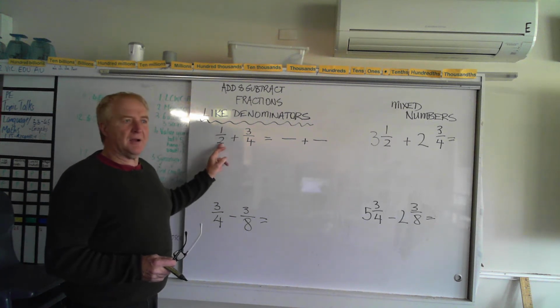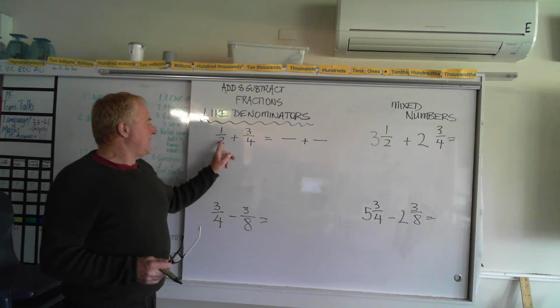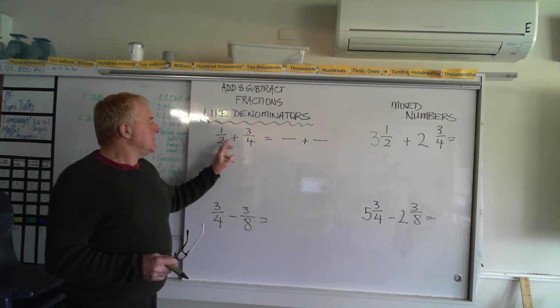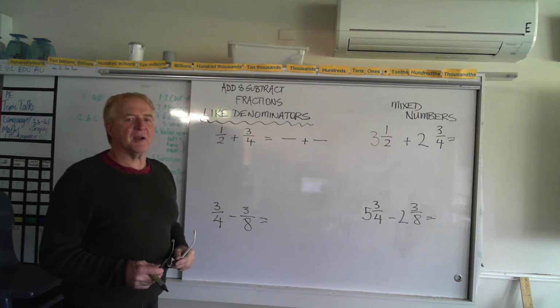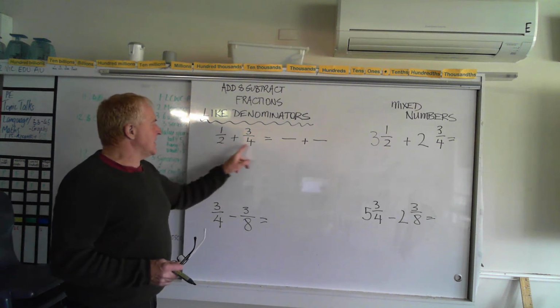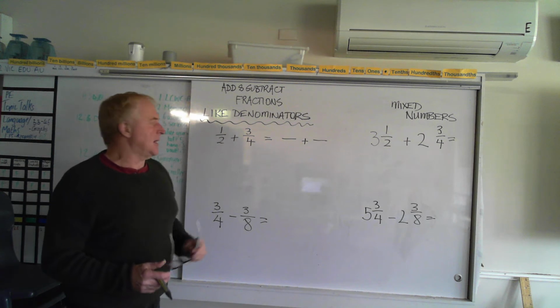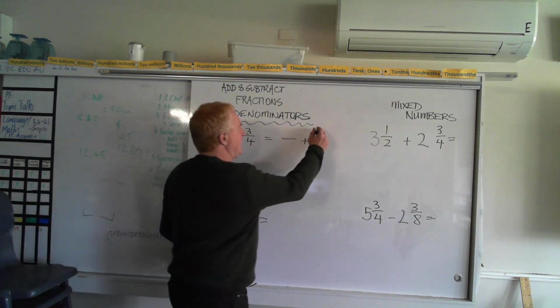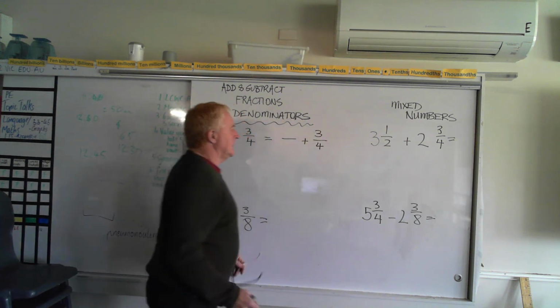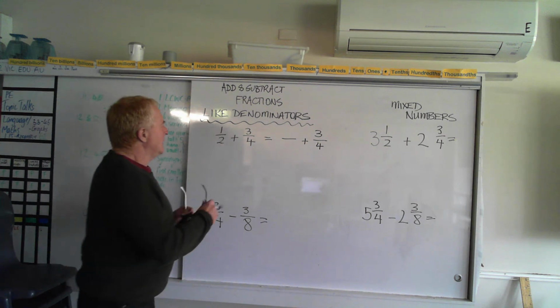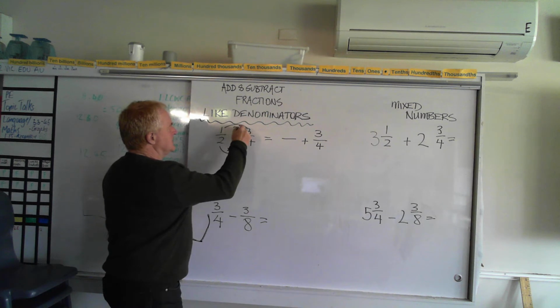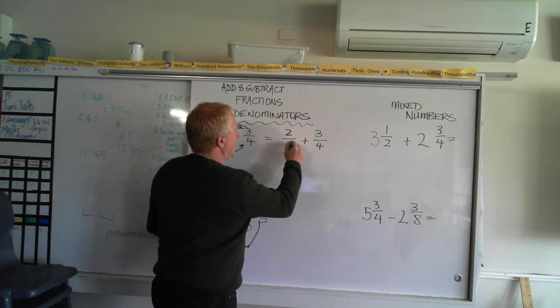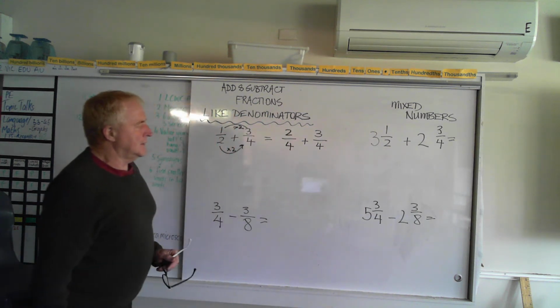It's not going to be a half. Generally, if this one goes into this one, we look for the largest denominator. That's our rough way to do it. Look for the largest one, go, oh yeah, 2 goes into 4, 4 goes into 4, we're right. Well, 4 goes into 4, so we just put it up there, 3/4. 2, we times by 2. We times this by 2. Okay?